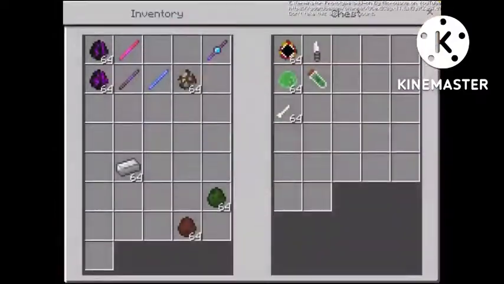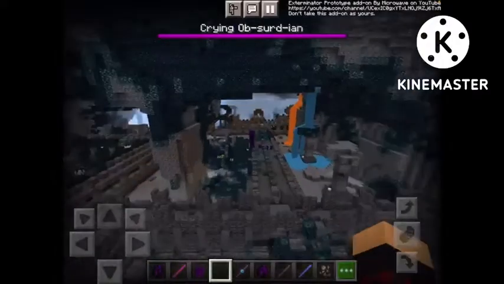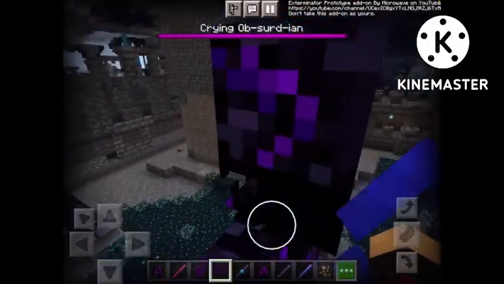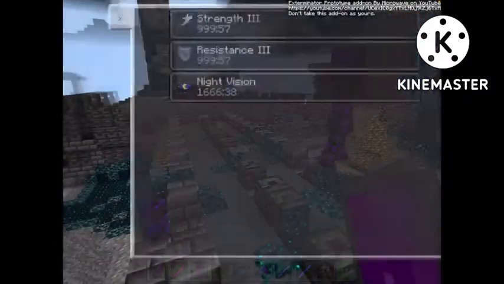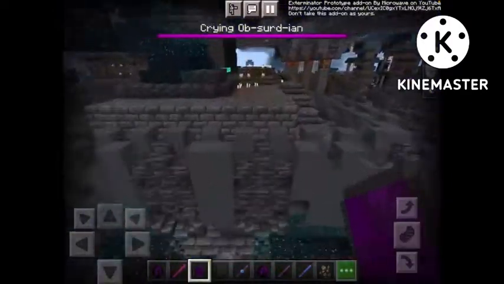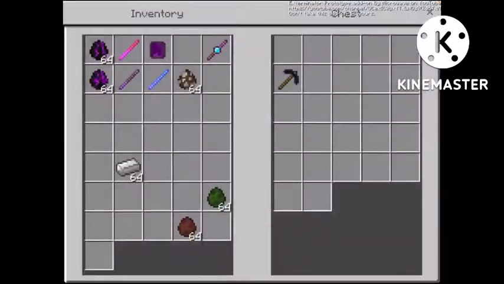Where is it? Not that. This, the obsidian. Well, you can't really craft it. Oh yeah, and here are the minions, by the way. It's just copy and paste, but it's only his head. And the obsidian core gives you Resistance 3 and Strength 3. Let me know if I should nerf it, because I feel like I totally should. But yet again, let's be honest here, you guys are crazy.